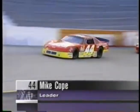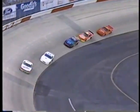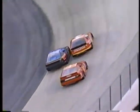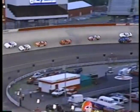Well, Anderson certainly is a legend in the East, but particularly in Florida. Over 800 short track victories. There's Mike Cope, the leader, the former series and reigning series champion, but now he knows how tough Anderson can be. Anderson is a very, very smart and extremely patient race driver. Patience can be a virtue here at Bristol. Yes, it can. 250 laps. We've got a long ways to go.